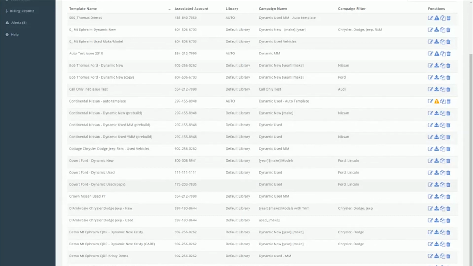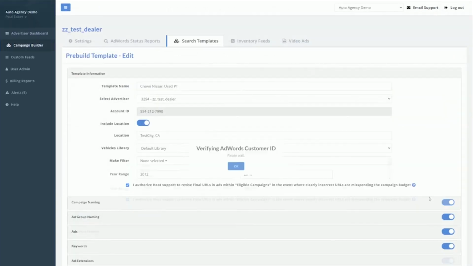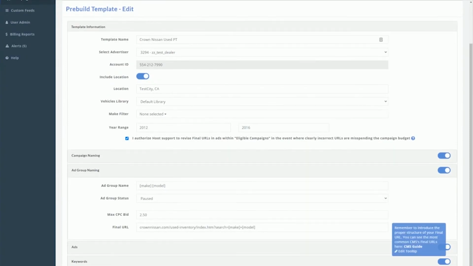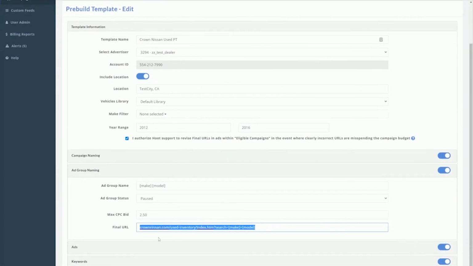You at any point can come into the original template you created and edit it. Use cases for why you might want to do this are, let's say your final URL structure has changed due to a CMS change on the site. Instead of having to go through manually and updating every final URL, you can hop back in this original template and come to the Ad Group section, update the final URLs, re-download this template, post it through AdWords Editor, and it should go and update all of the final URLs within your campaign.